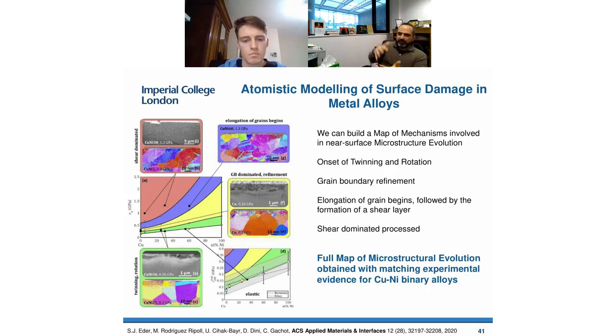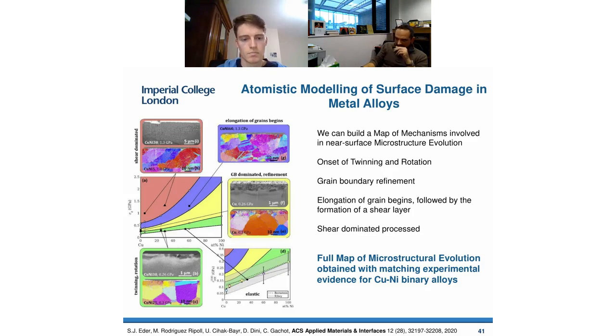But if you go up in load, in the yellow region, you start seeing real transformations of materials. You start seeing grain boundary dominated phenomena with refinements that can be picked up, again, both by the model and experiments. And as you go higher and higher, you start seeing elongation of grains that precede larger deformation, which corresponds to large-scale damage. This is particularly beautiful because it shows, for the first time, how atomistic level simulation can explain things that happen microscopically.